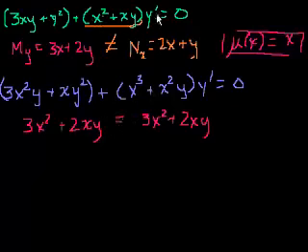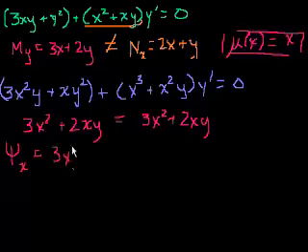All we did is we multiplied both sides of this equation by x. So it really shouldn't change the solution of that differential equation. So it's exact. Let's solve it. So how do we do that? Well, since we've shown this is exact, we know that there's some function xi where the partial derivative of xi with respect to x is equal to this expression right here. So it's equal to 3x squared y plus xy squared.